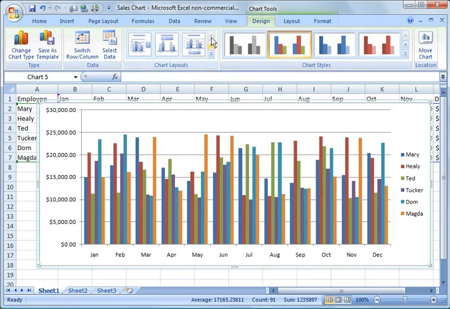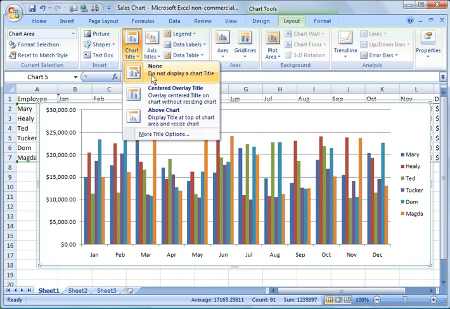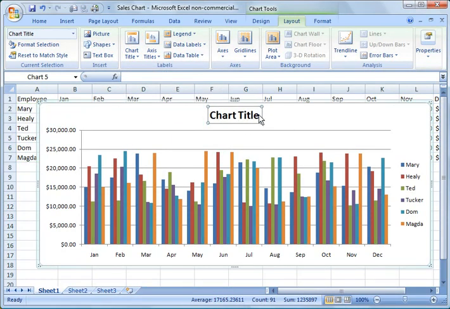So one other thing I want to show you here is under layout, you have several options, if you want to modify your labels for your data, things of that nature. I'm going to go over here and just add a chart title and say I'm going to add it above the chart, and I'm going to call this sales performance. Okay, and you can edit the font or whatever you'd like to do with that, but I'm just going to leave the default one like that. Again, now you can copy and paste this into a Word document or some other file that you're working in.